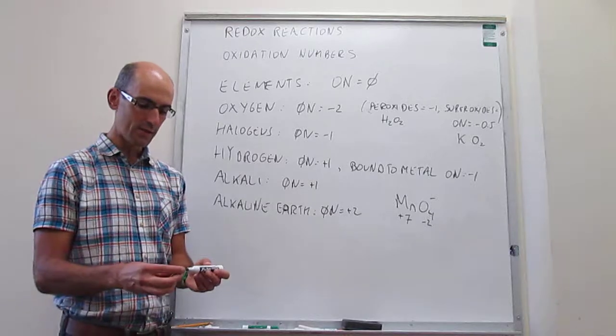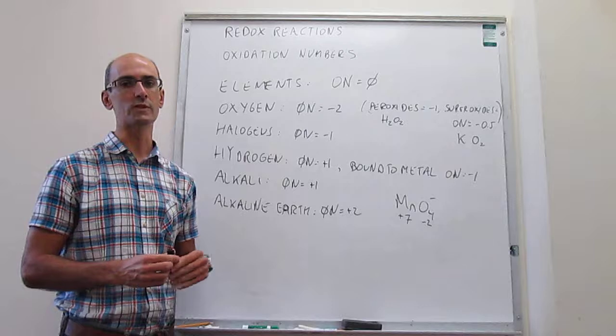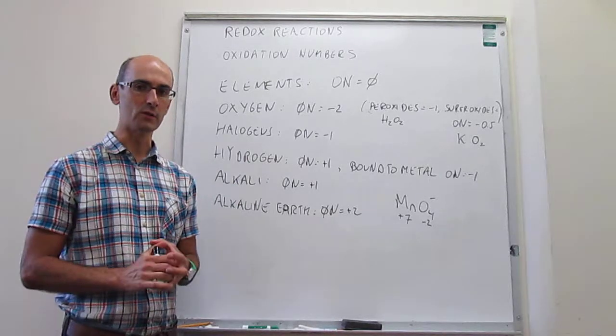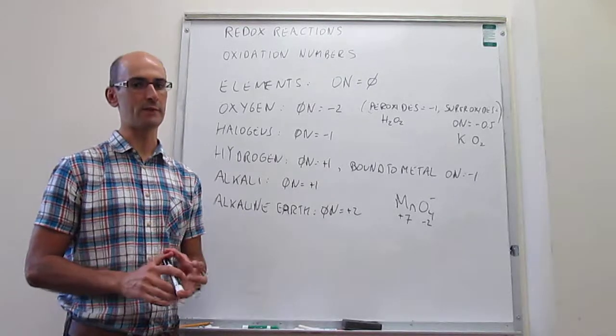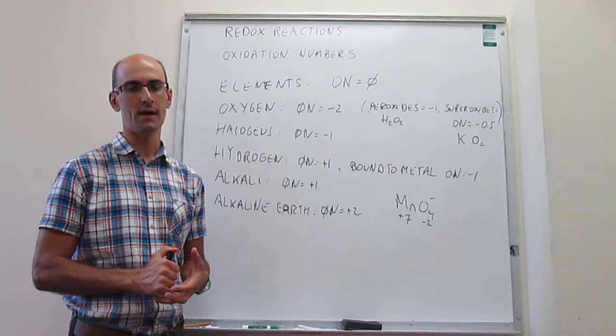So in this video, we have defined what a redox reaction is. It's a reaction in which you transfer electrons from one atom to the next, and that is characterized by something that we call the oxidation number. There are rules to determine what the oxidation number of atoms is in compounds, and we have done a few examples to exemplify those rules.